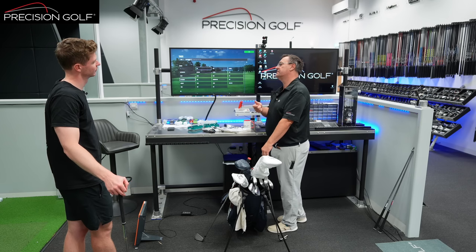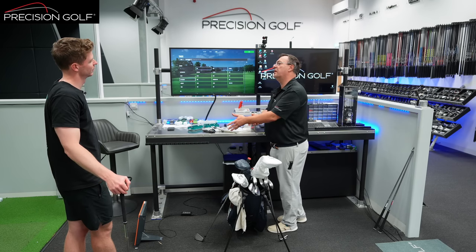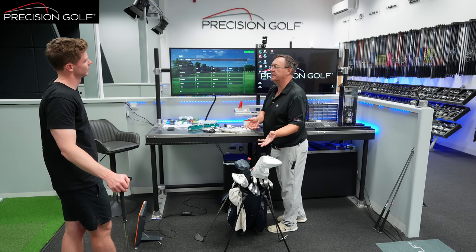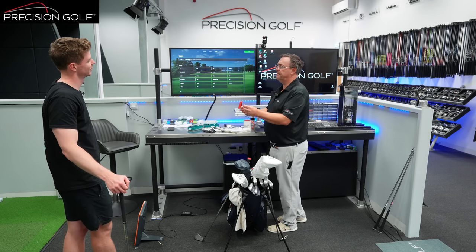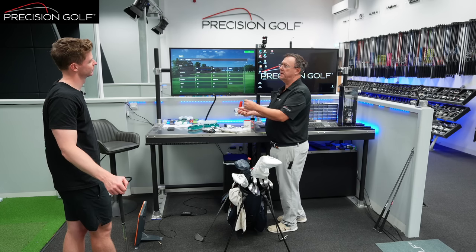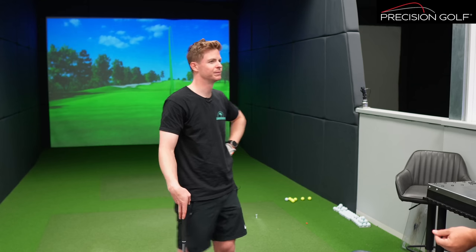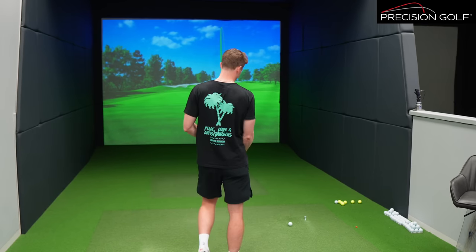You haven't got that same ability off a tight lie on the fairway. Now, it should be easy to hit off the fairway. But for me, it's the angle of attack that is having a bearing on what you see as an easier shot when it should be a harder shot. Yeah, okay.